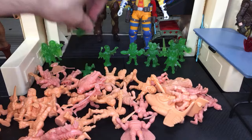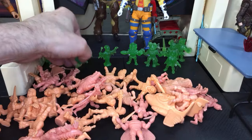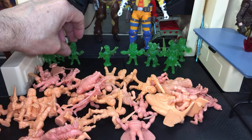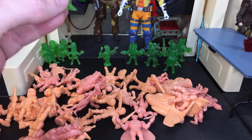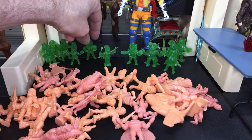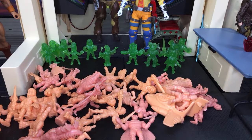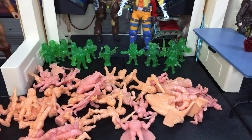And it's funny, when I first got all these, I couldn't tell you who was who in the zoo with She-Ra, but I think now I know most of the characters. It's just kind of scary to think I've gone from not knowing any of them to knowing all of them. Well, you know what? I don't know who this is. You guys have to help me with this one here. It's just like Wonder Woman. Maybe that is She-Ra. You know what? I think it actually is. I don't know. We'll see.